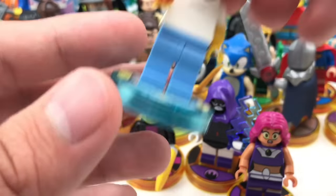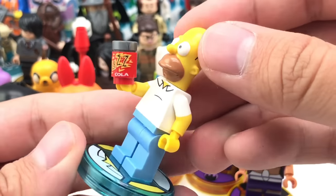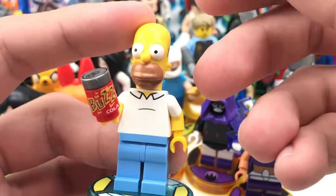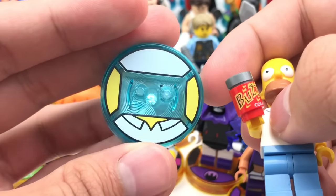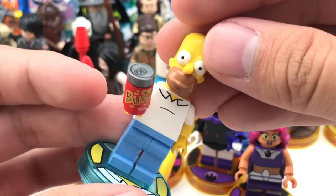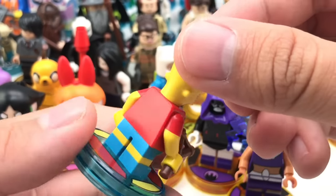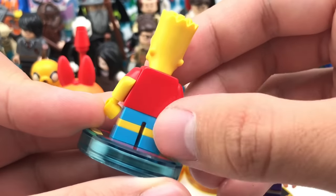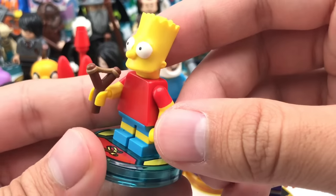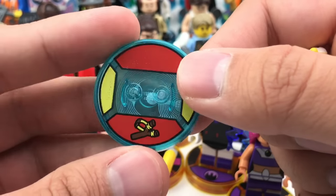Moving on to The Simpsons — here's Homer, and he came in The Simpsons level pack. His Buzz Cola is an accessory. I really like playing him in the game because they used archive footage for his lines in a way that works, like using a line where he says 'Hey, Batman' whenever he interacts with Batman. Unfortunately, he's the same one from Series 1 of the LEGO Simpsons minifigures and the Kwik-E-Mart set. We also have Bart, which is the same as Series 1 of the LEGO Simpsons minifigures except different legs and shirt, with a slingshot from Series 2. His fun pack was a pretty poor seller — I always see it on clearance, even selling for a buck at dollar stores.